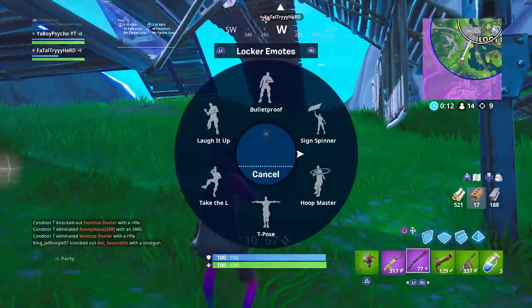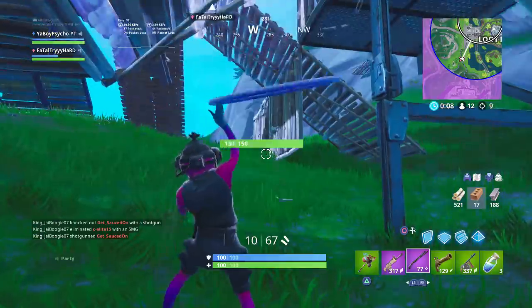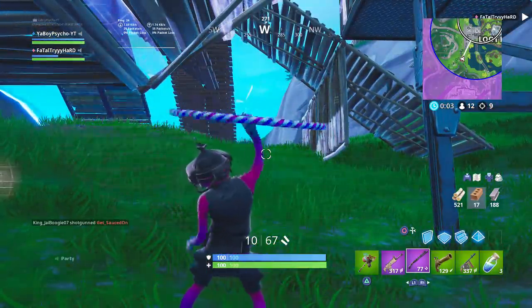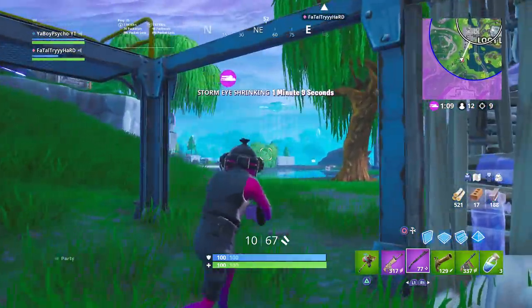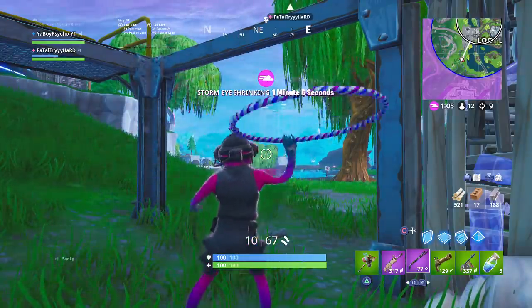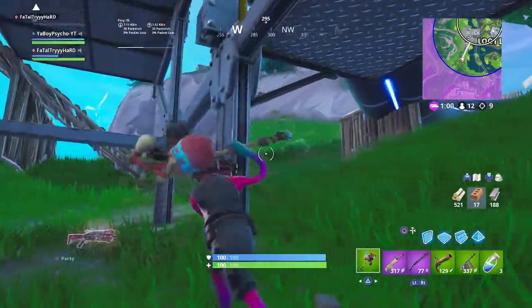Let me do something for the thumbnail real quick. Fatal, just in case I die. Alright, in case we die, I'm just gonna do this emote real quick. I'm afraid to do it anywhere else out in the open. I really hope I don't die doing this. Oh, yeah. Alright, we're good.